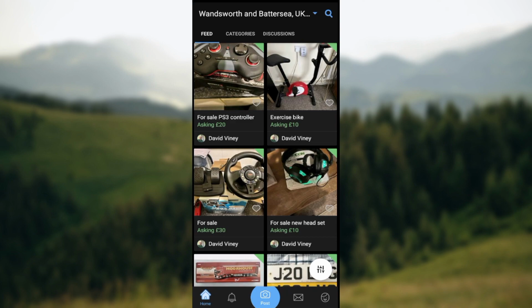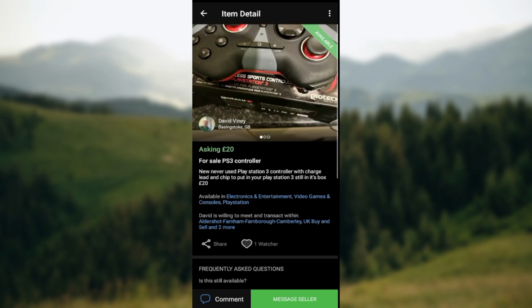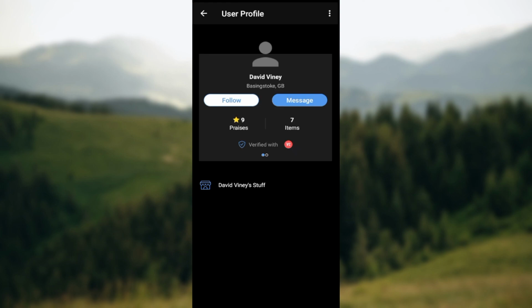Okay, so for me this is it. Now once you've seen it, just select it and click on the item. Now once you've seen the item, you can see the user at the lower part of the image being displayed. So you can just click on the item's picture here so that it can be taken to the seller's profile. So this is the user that I would like to report.